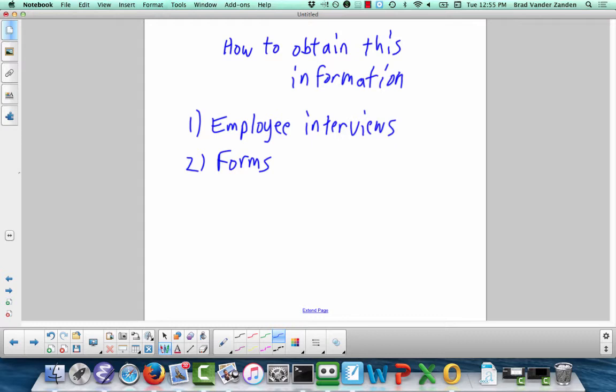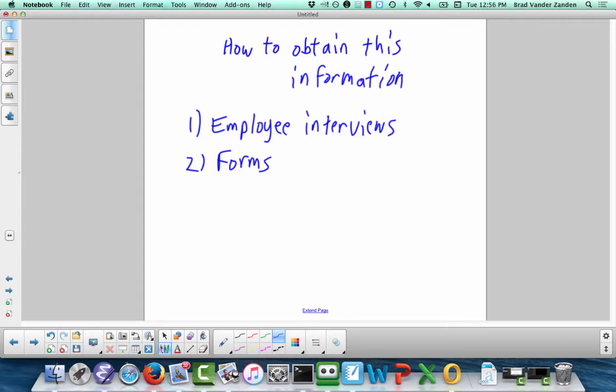We won't worry about that in this course. In this course, you'll be presented with a relatively detailed description of the problem, and that would have been the information presumably gleaned from forms and interviews. But in the real world, you'd have to go out, hone your interview techniques, and do this yourself.